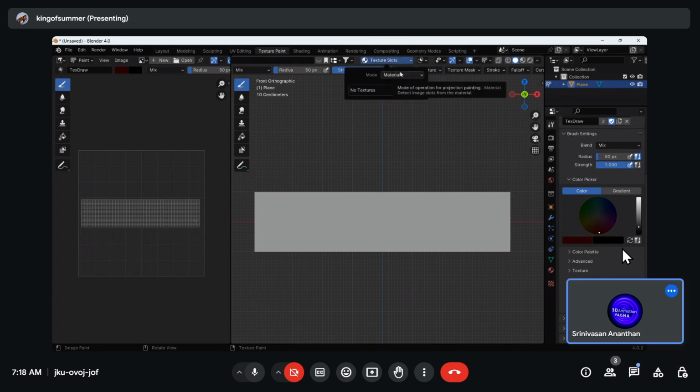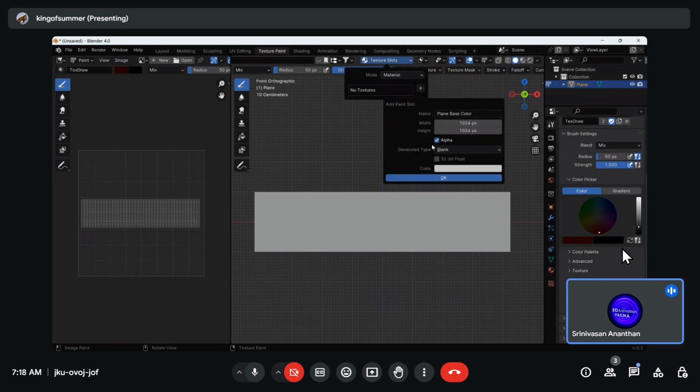Plus material. Base color, first one. Now you name it as plain. Okay, plain base color is there. That is enough. Width and height is 2048, both.